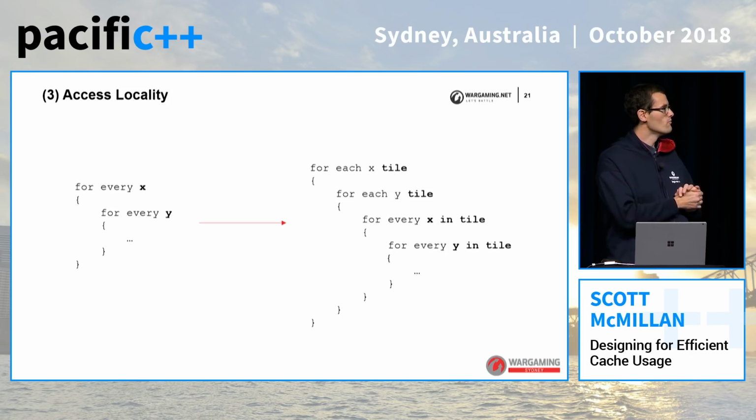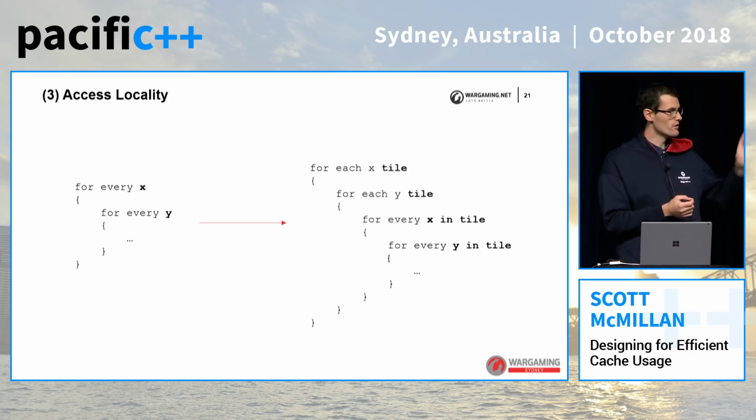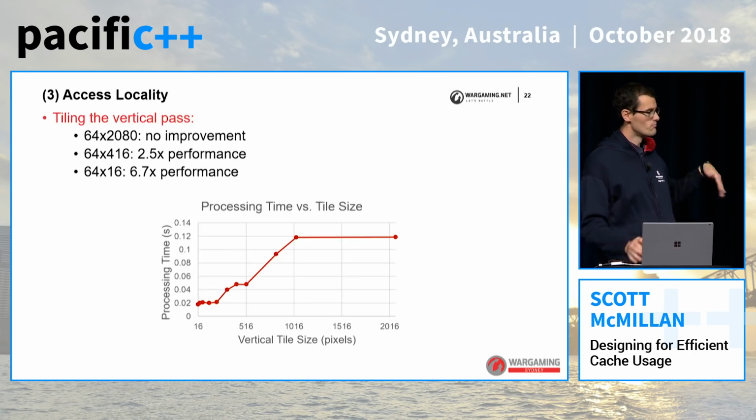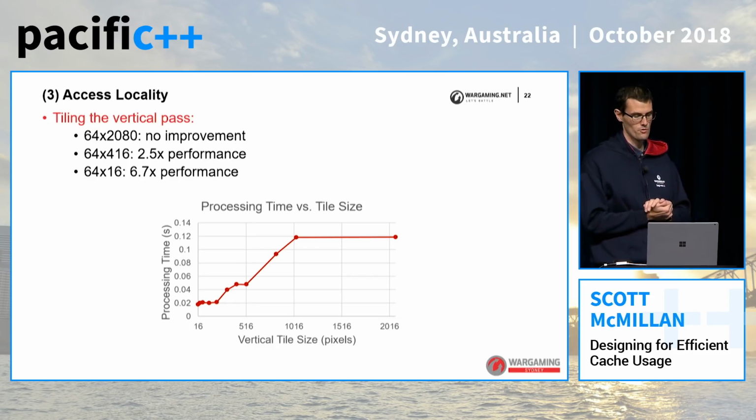So we are adding extra compute work here. We've got these 2 extra nested levels of loops, and there's some work to maintain filter context between the different blocks so that the processing still works. But what we gain is the ability to adjust the size of the working set of the processing. And if you remember, the vertical pass before was 9 times slower.